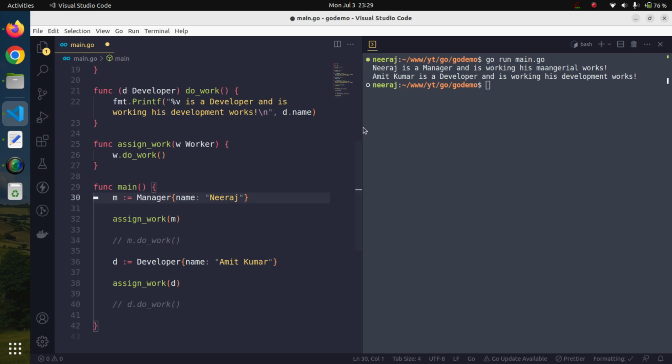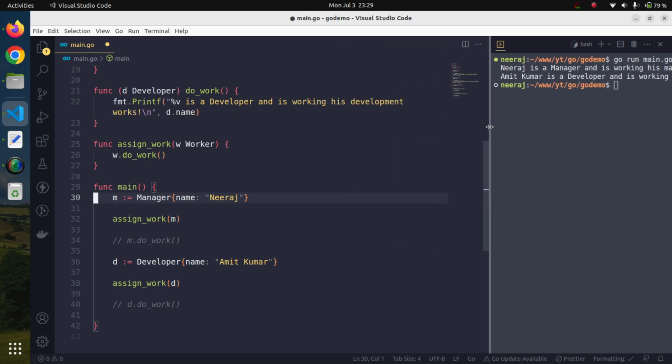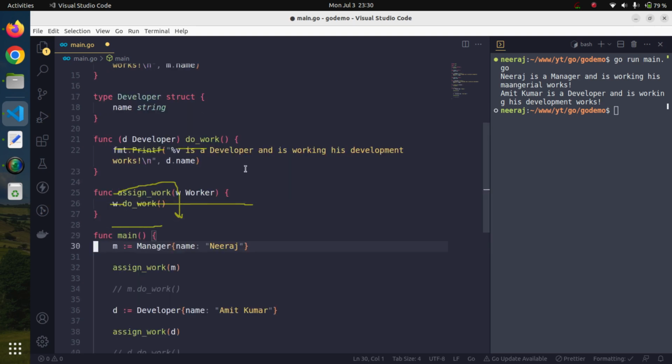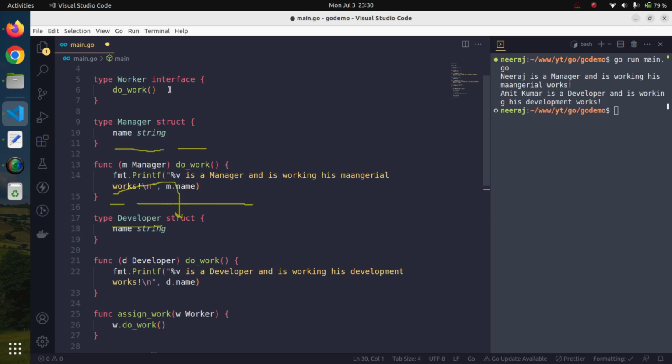So here actually, with the variable m, we are creating an instance of our manager, and in the assign work function we are passing this variable m, and this variable m is basically a type of manager. This assign work function is going to accept a type of interface.